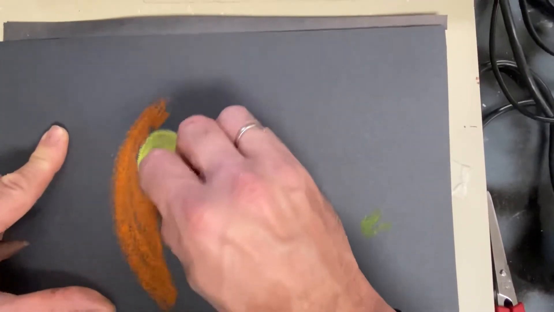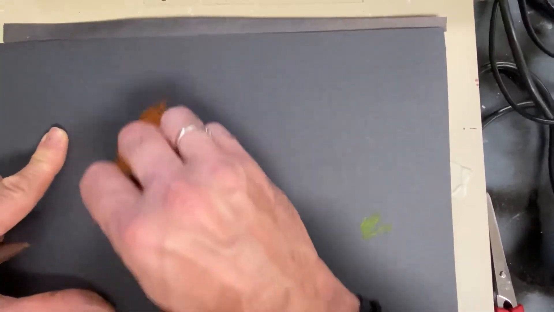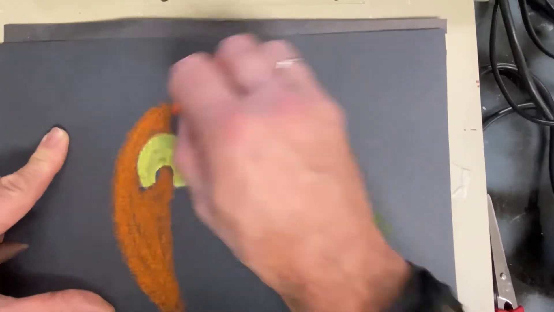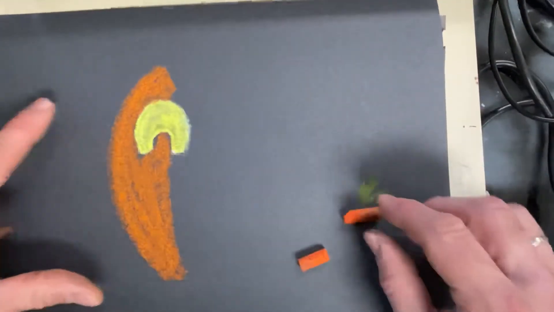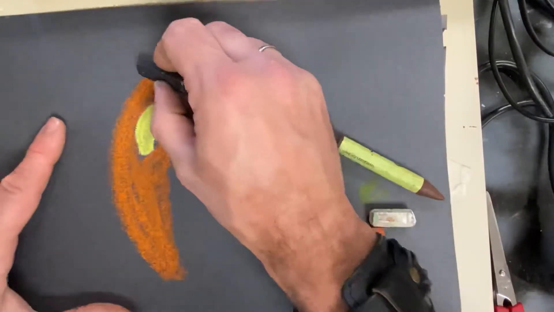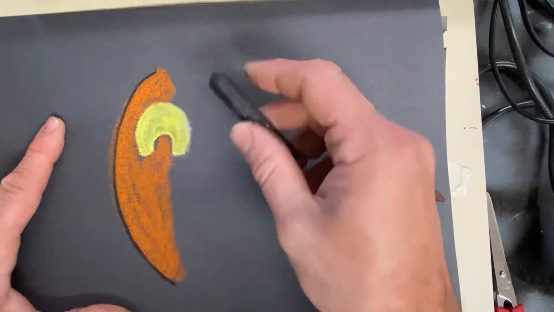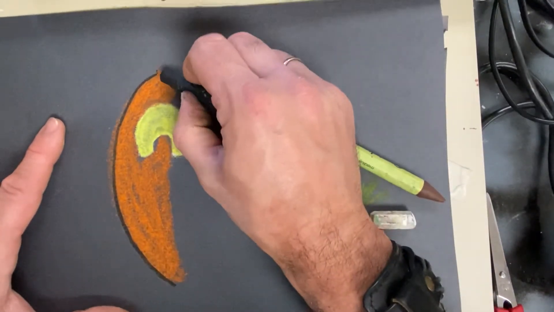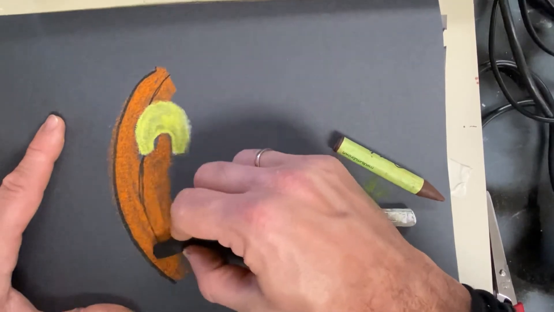Now if you think too, jack-o-lanterns have, or pumpkins have ridges. You know, these little lines that go through the pumpkin there. So I'm gonna want to use some black for that. I can use the black to outline a little bit. But also I can add my ridges in that way where I can draw the curve of the ridge there.